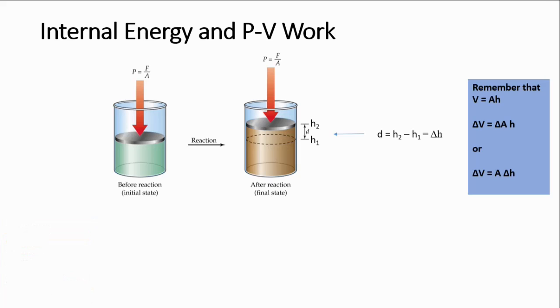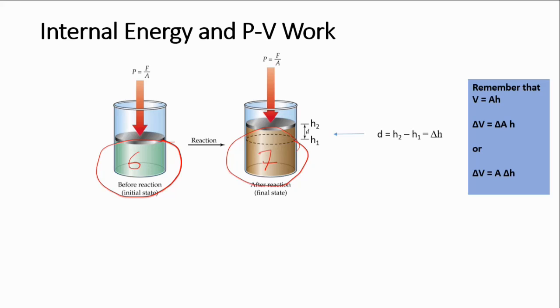Now, imagine that you have a cylinder, such as this one. You have 6 moles of gas starting out with, and at the end of the chemical reaction, you ended up with 7 moles of gas. Now, that cylinder has a cover, which is able to move up or down. On top of that cover, there's a force called atmospheric pressure, which is symbolized by that red arrow.